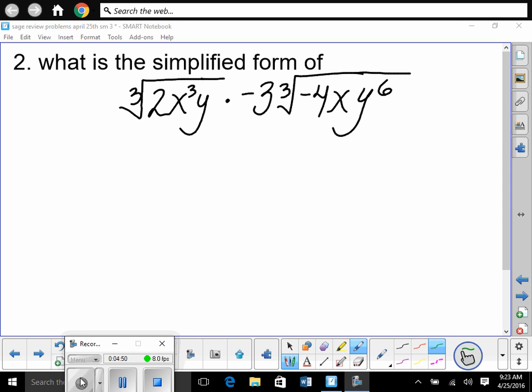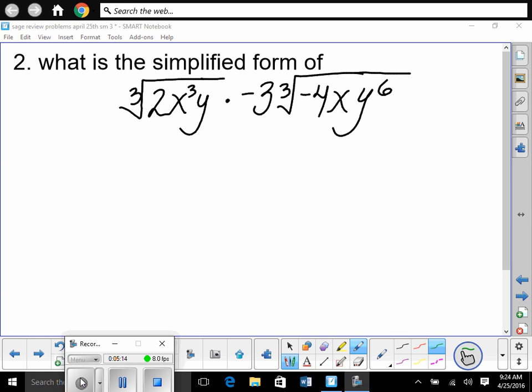Okay, so here's the thing. There's one rule for multiplying radicals. You can always multiply a radical as long as the radical is the same. So let's look. No matter what's underneath, as long as they're the same radical. Cube root. So we can multiply them together. Does everybody understand that? So what we're going to do is multiply these together, put them all under the same root, then simplify it. Now you can do it different ways. There's many different ways. That's what I find easiest.